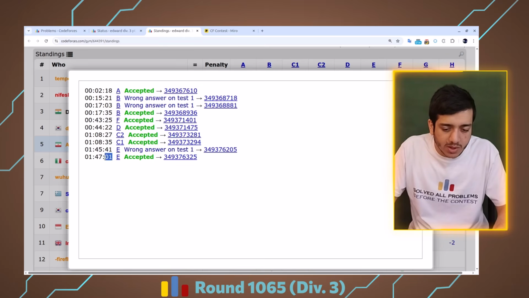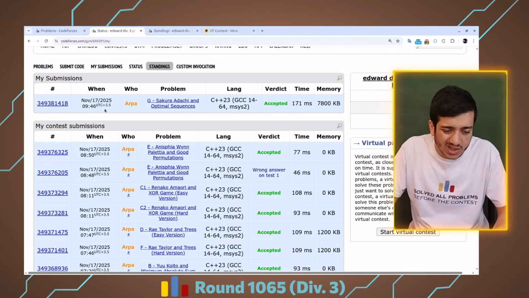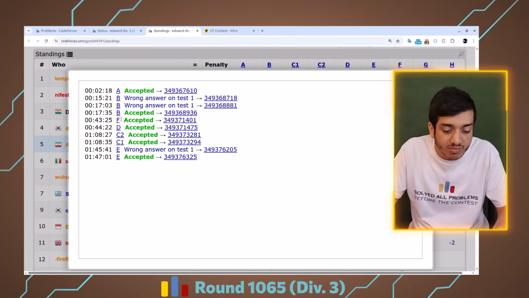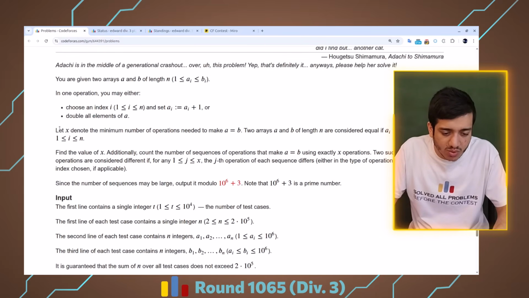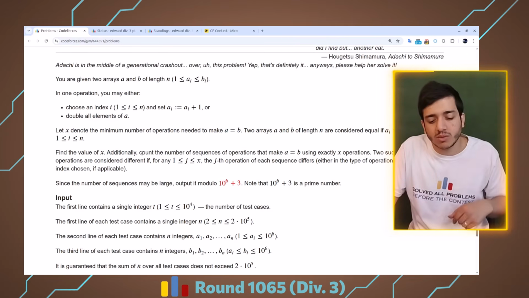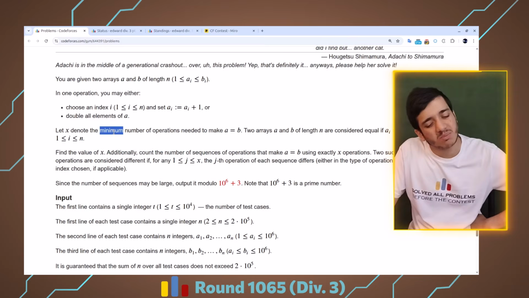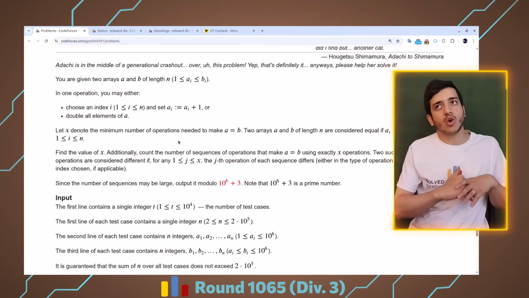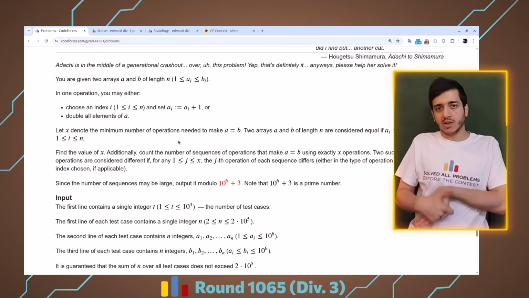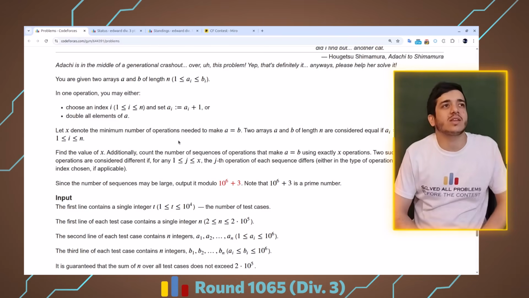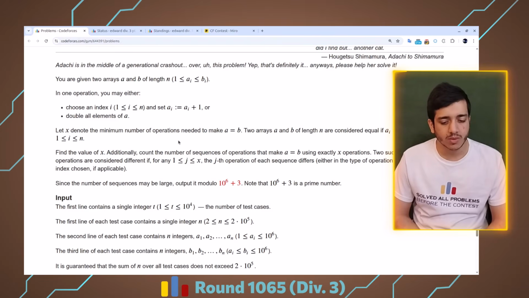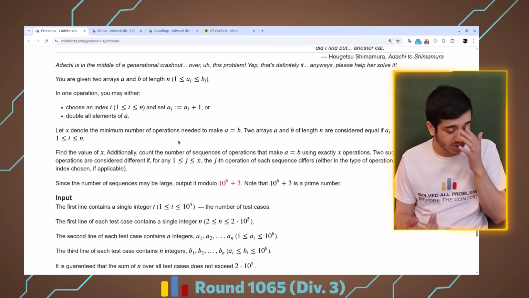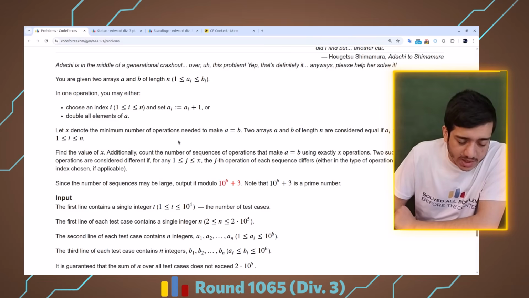Unfortunately, I was unable to get AC of problem G during the contest. I got AC after something like 10 minutes. The reason was I missed that it's asking to find the minimum number of operations and count the number of sequences that lead to this minimum number of operations. I was trying to count all of the possible options. And yeah, I was unable to solve it. And when I found that I was doing it wrong, I solved this problem in 20 minutes.